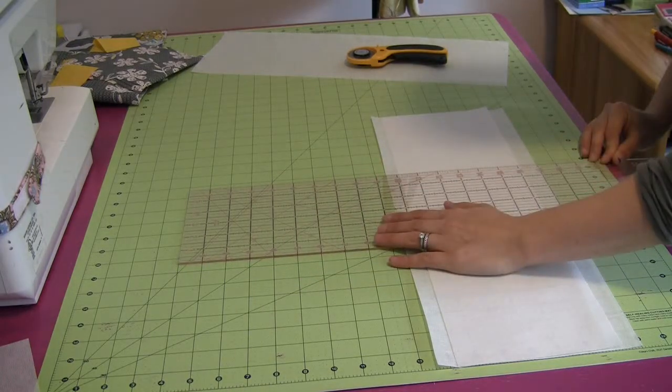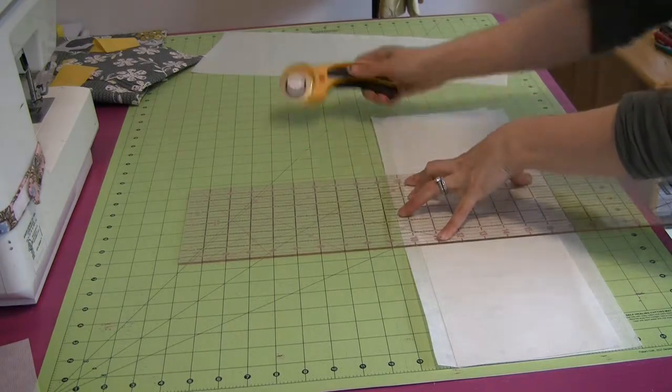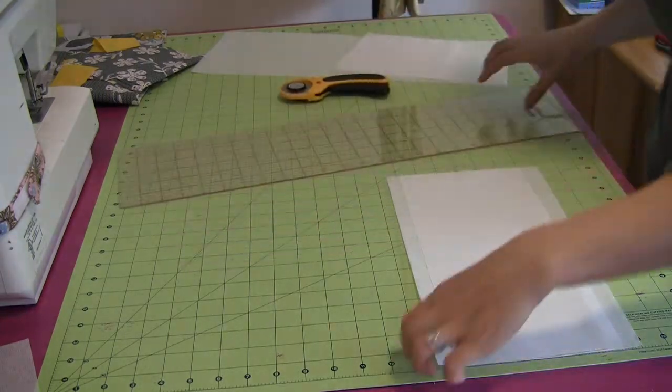You might be able to hear my daughter. She's downstairs and she wants up here. Alright, so those are the pieces for that.